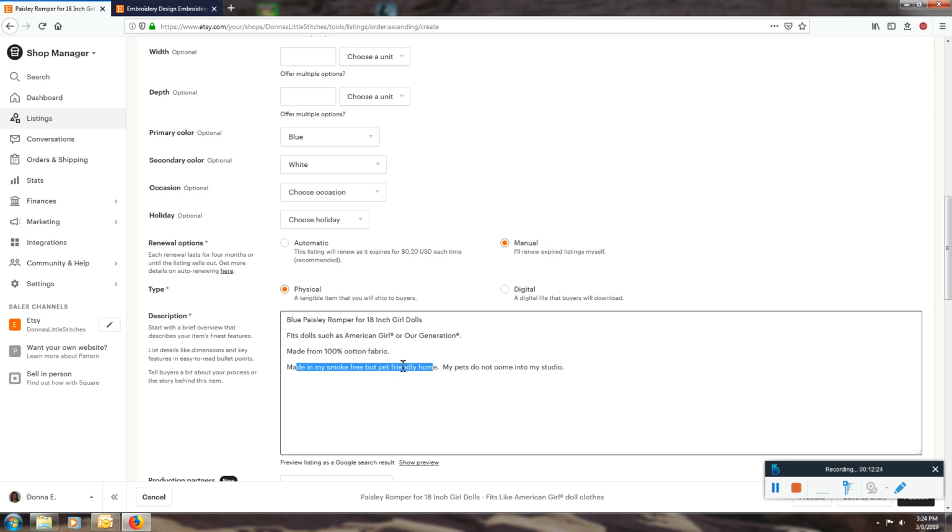If you've got pets, some people put it in, some people don't. I have Pomeranians, and I do put pet friendly, because I cannot guarantee that there might not be a stray Pomeranian hair on something. I do my best to try to get them off, but things happen. Anyway, so you put in your description here.